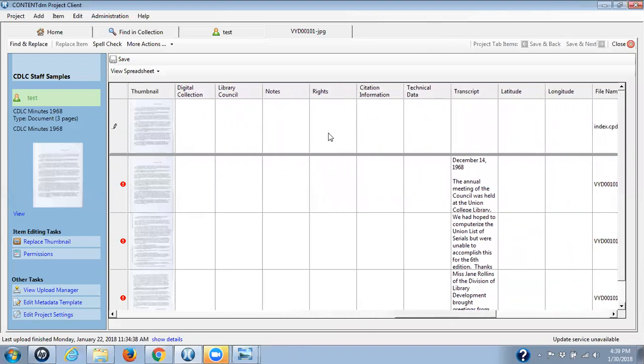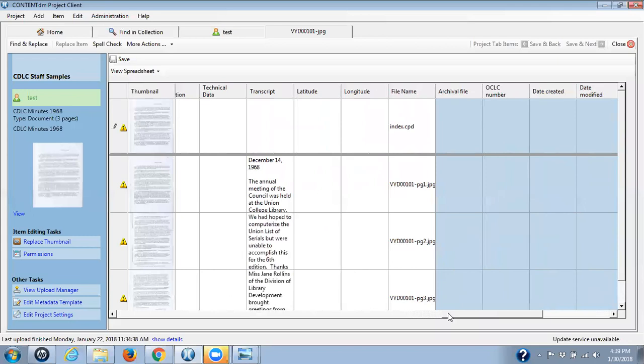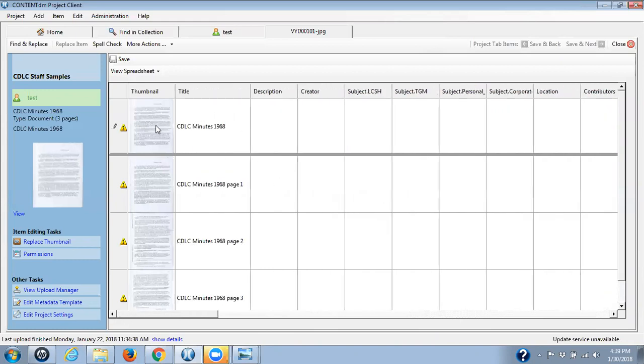And right now I'm not doing the correct rights statement, but obviously you need to go to rightsstatements.org, decide on whether this is in copyright, or not in copyright, or you don't have any idea. Right now, I'm just going to put rights here because I do have to have something in my rights statement to upload. So I'm going to do fill downs just so I have something in there. And I have file names. They're all in there. So those are the fields I have to have in all of these.